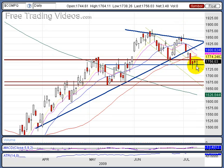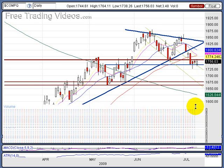These lines that I had drawn from last weekend, look how perfect these two lines are. Go back to the weekend edition from last weekend, watch that video and see precisely where these lines are drawn. Look how perfect we developed here. This is called a low base pattern. These are bearish. Go to the chart school at freetradingvideos.com and look for low base, and you'll see this type of formation. This is certainly more bearish than it is bullish.